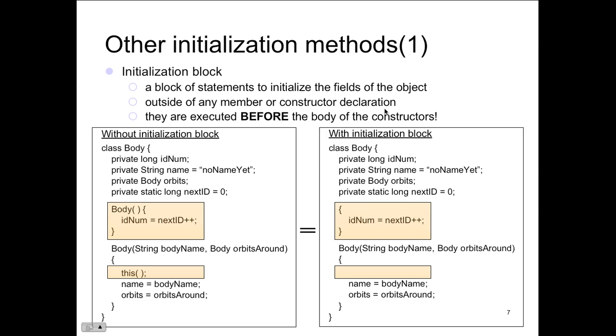Outside of any of the members are the construction declarations. So it kind of just says, hey, forget it. We're not going to use a constructor. We're not going to use a method. We're not going to do anything. We're just going to stick it right here. The problem is I see students doing this far too often. You can actually violate all the rules of the class and put everything, no methods at all, and create the object. And I've seen students do this and I go, whoa, why?